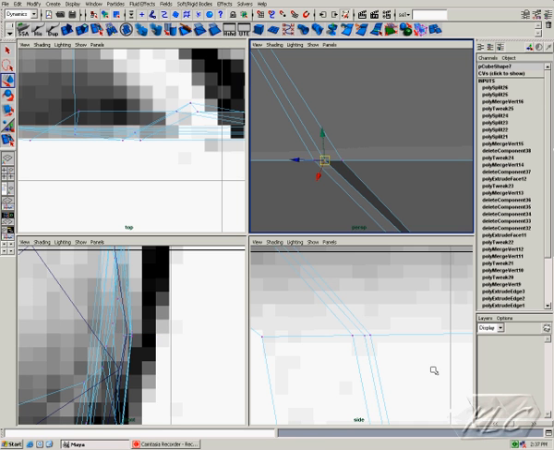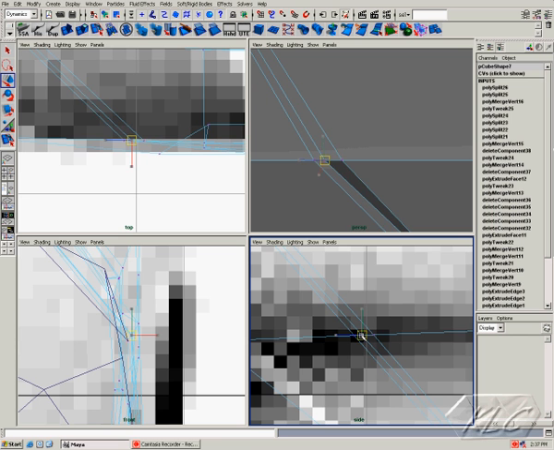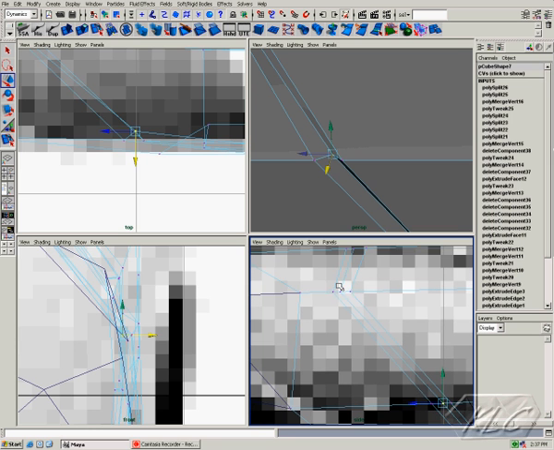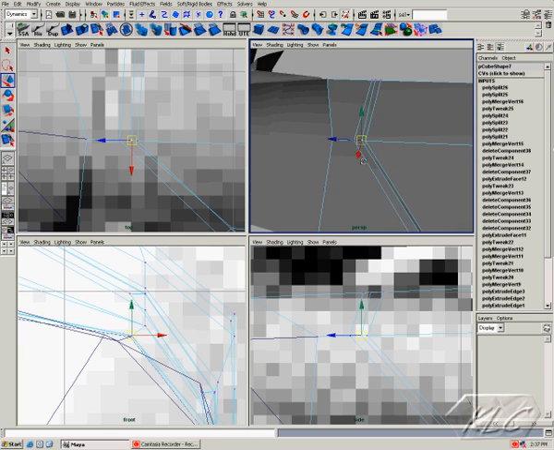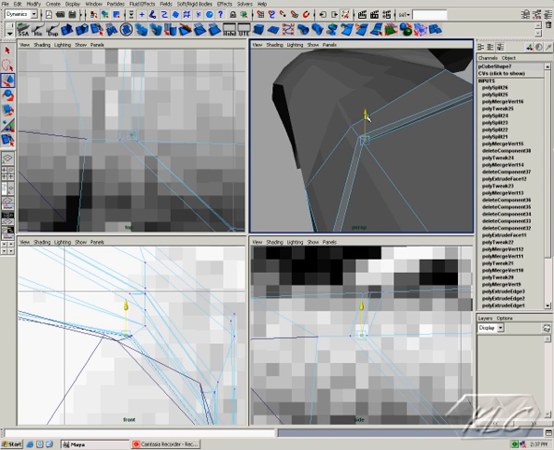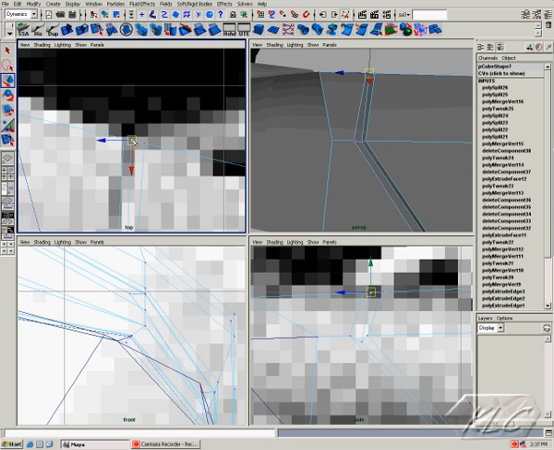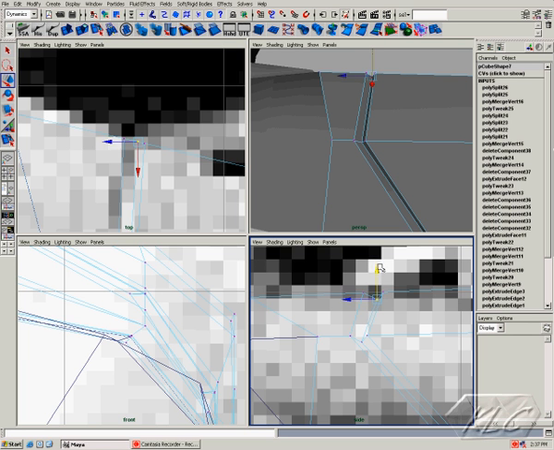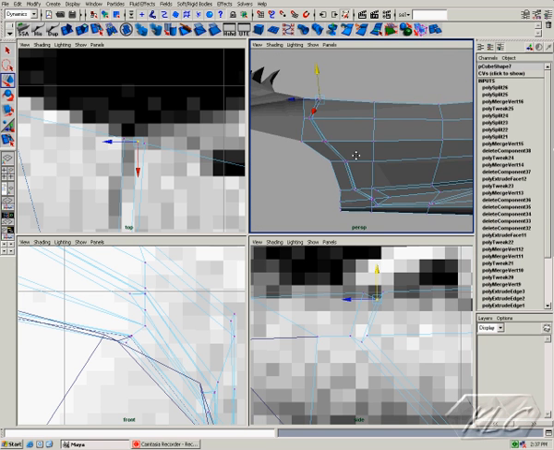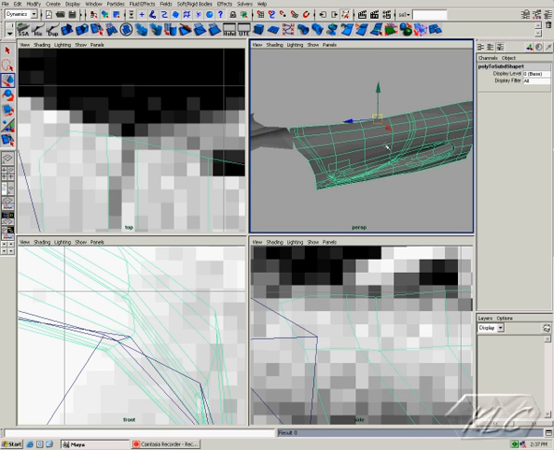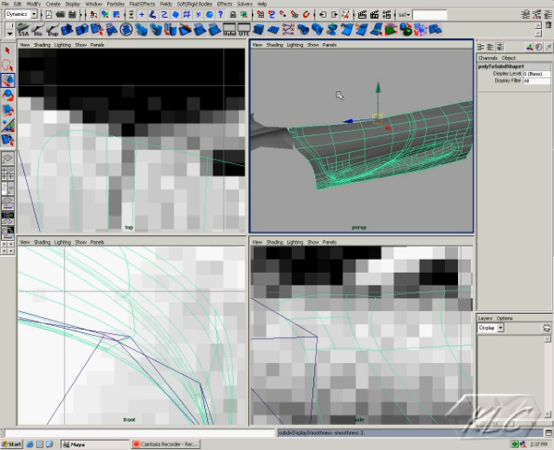So, it is tedious work, but in the end, the final little details should make it all worthwhile. Hopefully. You won't feel like you wasted all this time. So now we have our door carved out. I'm going to go ahead and take a look at it, see what it'll somewhat look like in the end.